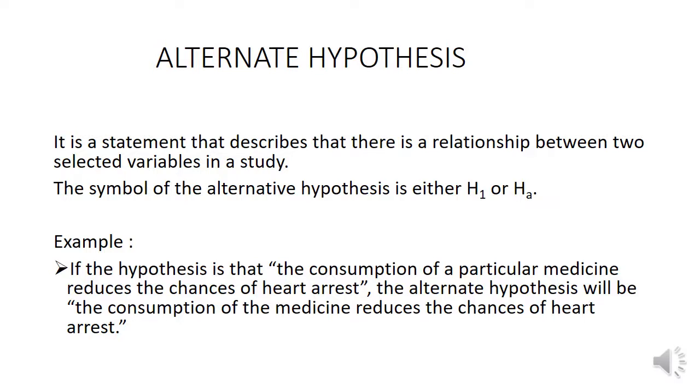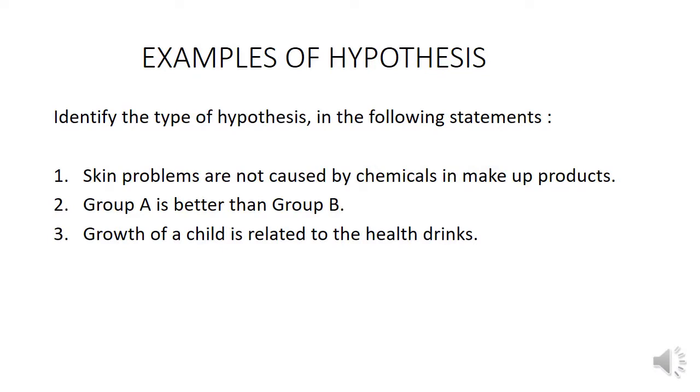And null hypothesis is when you are stating the relationship equal to 0. You don't consider there is a relationship between two variables, that is null hypothesis. And when you are assuming or believing that there is a relationship between two variables, that is an alternate hypothesis. Now let's have a look at these examples so that you can easily identify what is null hypothesis and what is an alternate hypothesis.